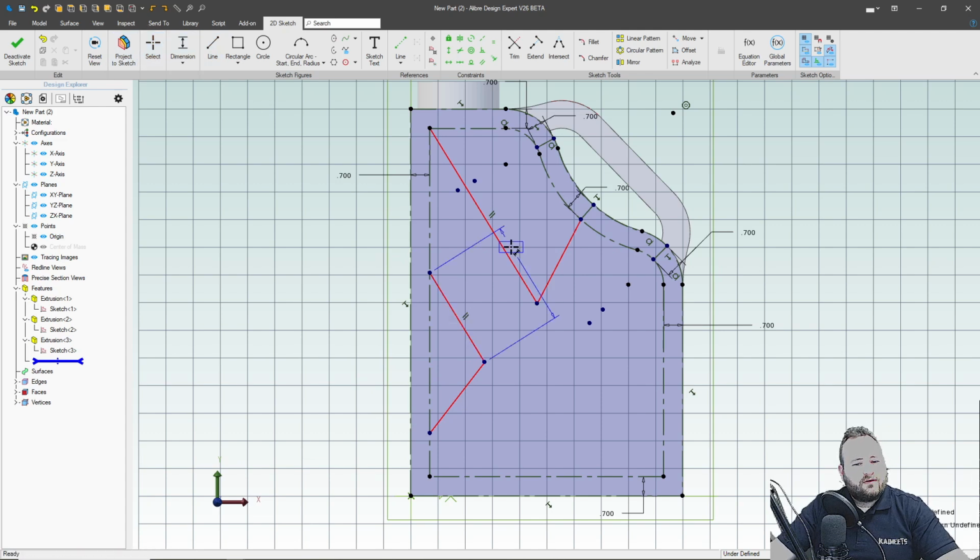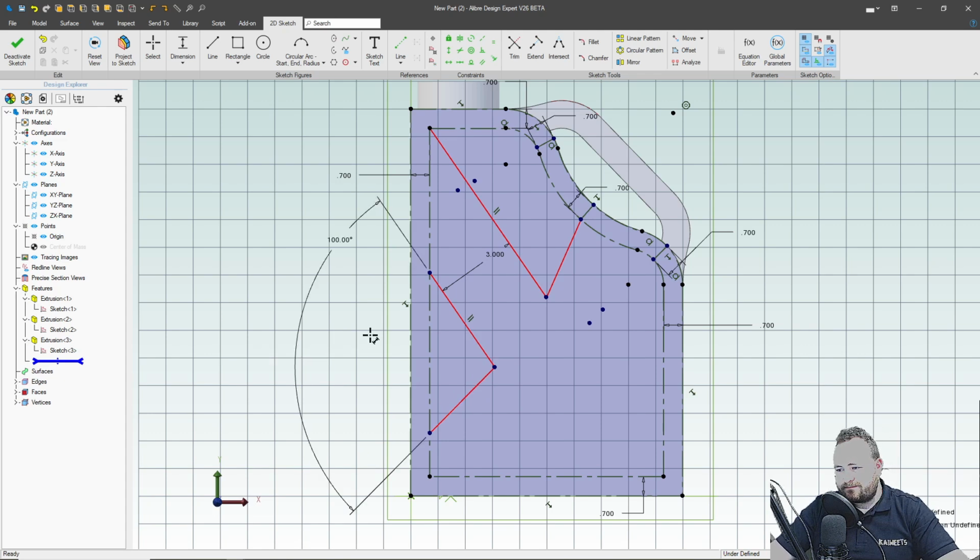So we'll grab a distance here. We're going to say 3 inches. And then we're going to go to 100 there. We're going to go to there. And I'm going to make sure that this is centered. So I'm going to grab a line, grab the center point of my line, go up here and make sure that this line is vertical. And that way I know that I'm going to be centered no matter what I do.